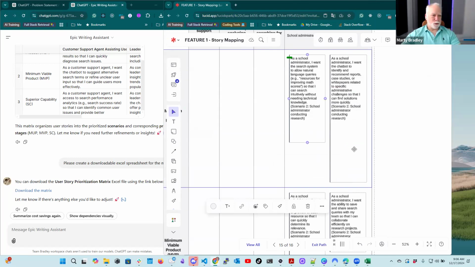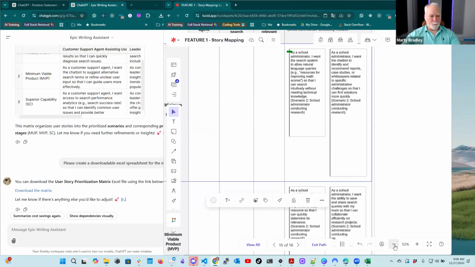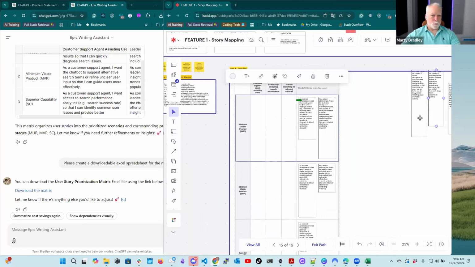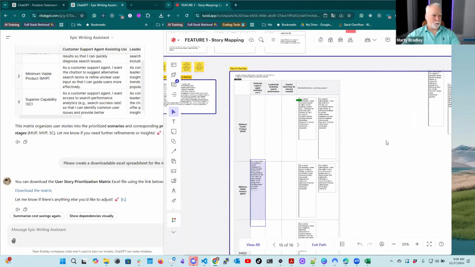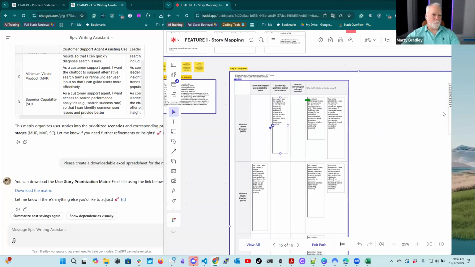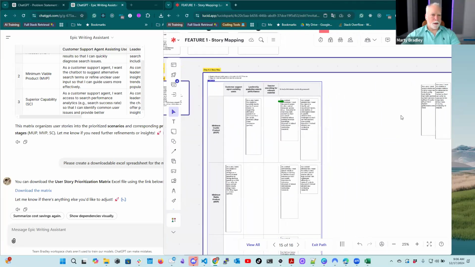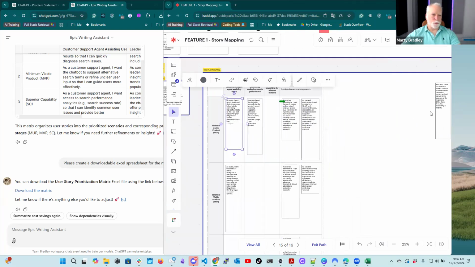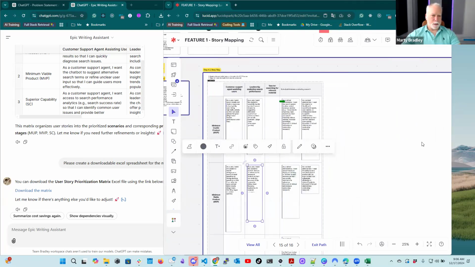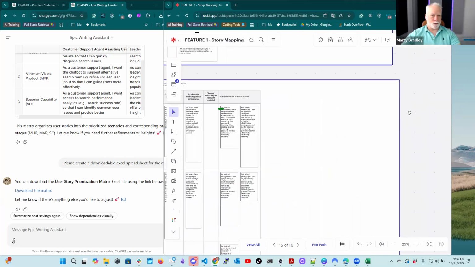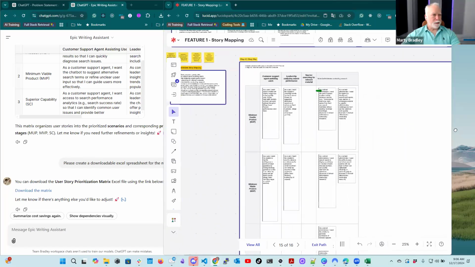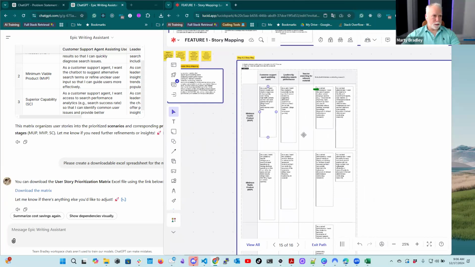And so now the cool thing is you can see that as we move these cards in, again, I'm going to move them in kind of willy-nilly, but obviously you would take a little bit more care. And the nice thing is to use the spreadsheet, and it gives you a pretty good first cut as to where things should go. But now that you have them in basically your story map, you can do story mapping just like you would normally do, right, with the team.